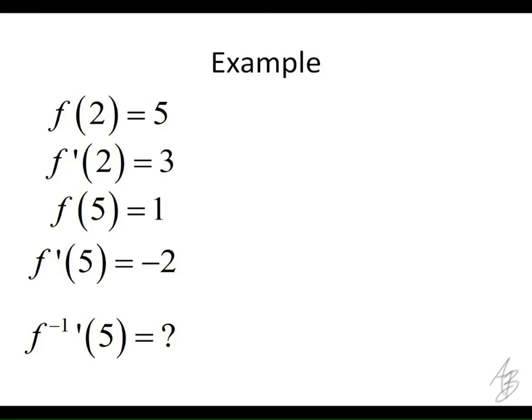This example is actually a typical AP test type example. So for this type of thing, it would be a good idea to start with what you want to find and then see how we can get there. So we want to find the derivative of the inverse at x equals 5. If we take the inverse of f and then take the derivative, I want to know what that derivative is going to evaluate to at x equals 5.